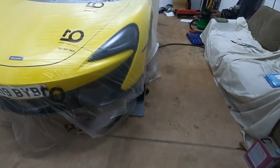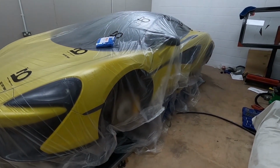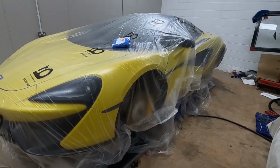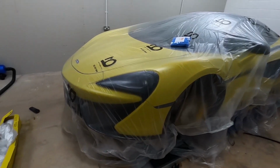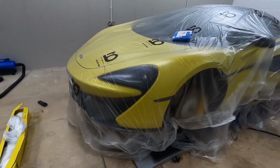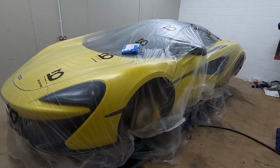And then as you can see here, we've put on a disposable dust sheet cover just to keep the car nice and protected inside overnight, and it means tomorrow when it's ready to do ceramic coatings it's not going to get any dust on, because we've had a couple of issues with dust, and we're trying to do as much as we can to prevent that as well.